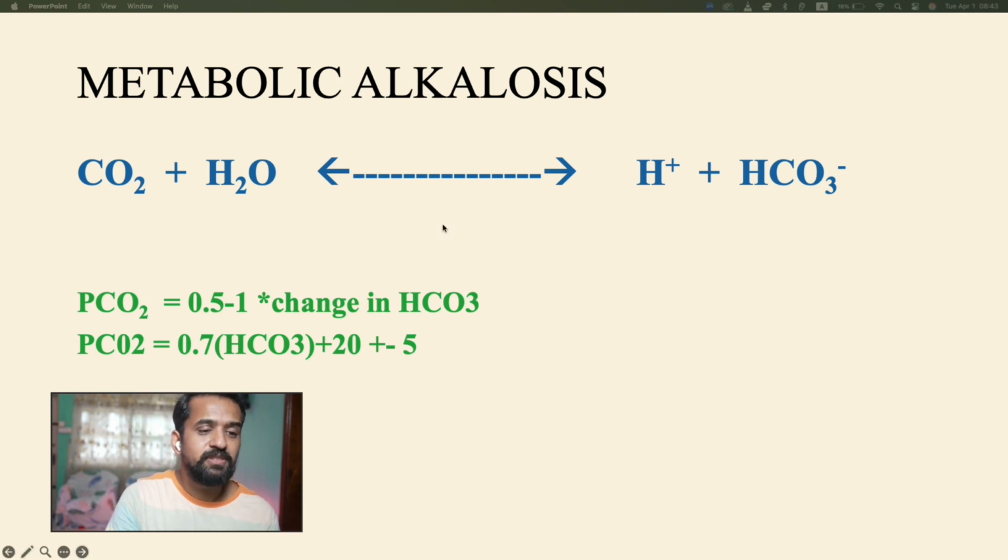So let's say your CO2 range can be, let's say, 30 to 40. But in your ABG, it clearly shows that it's not 30 to 40. It's not in between 30 to 40 after this equation. That means the patient is not compensating. But if it's within the range, the patient is compensating.